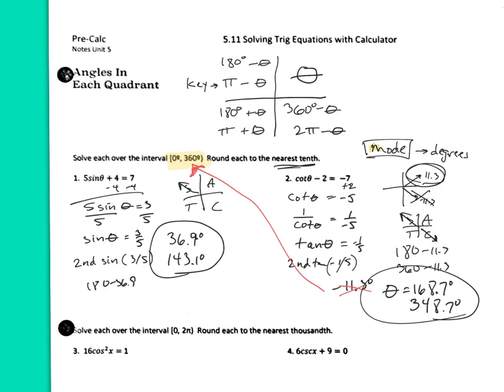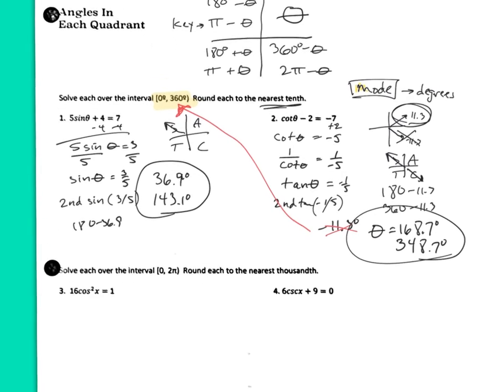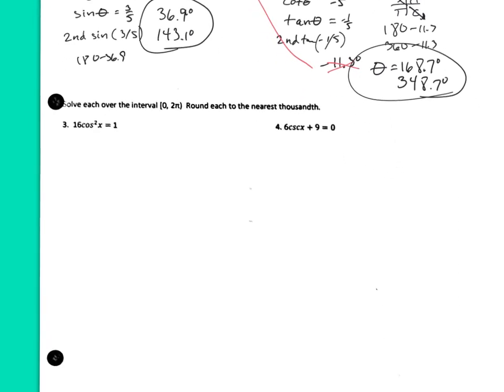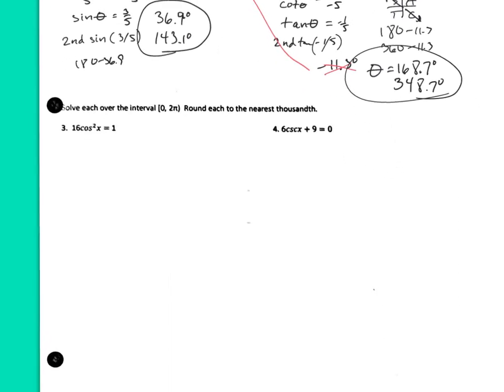So just because your calculator gives you the answer does not mean that's the answer you want. You're going to use that answer, but does not mean you're going to write that answer down necessarily. So be careful. Don't just say, well, my calculator gave me this. Yes, that's probably very true, but doesn't make it correct. All right, so now we switch to radians.